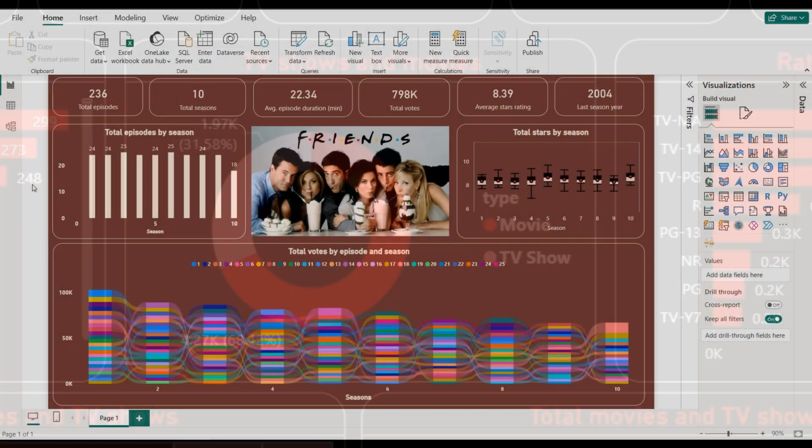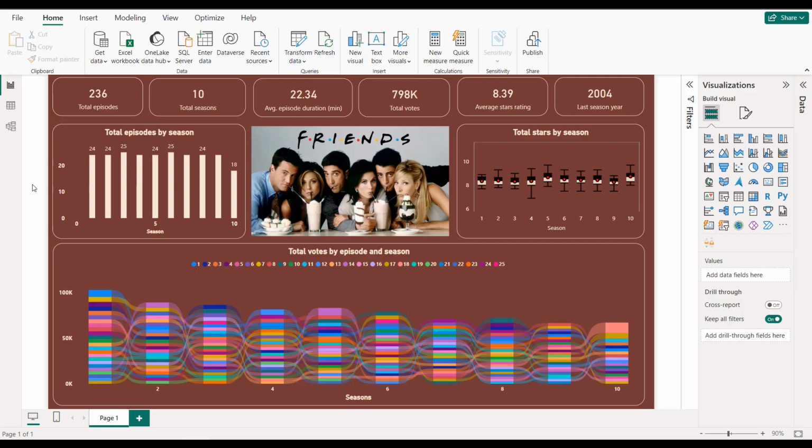Tutorial. In this video I'm going to create the following dashboard using Friends dataset. In this tutorial we are going to learn how to import data from web application where we can modify data dynamically and get results directly on Power BI. We're going to learn how to convert Google Sheet into a web application, and we are going to modify the data directly on Google Sheet and get the results in Power BI.